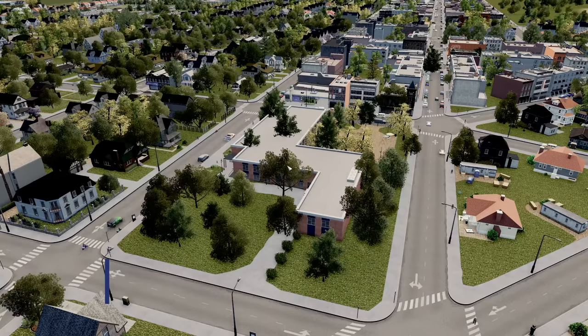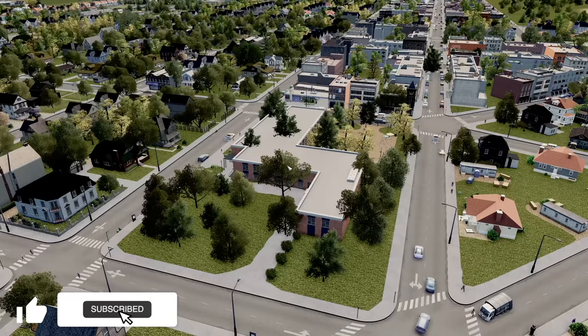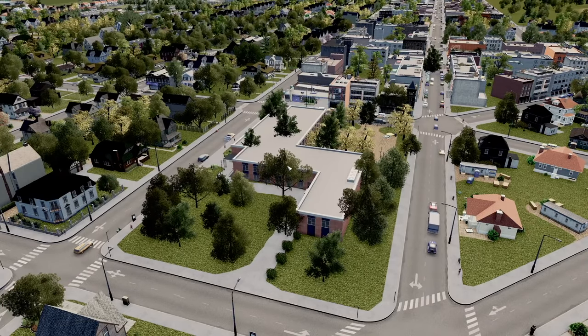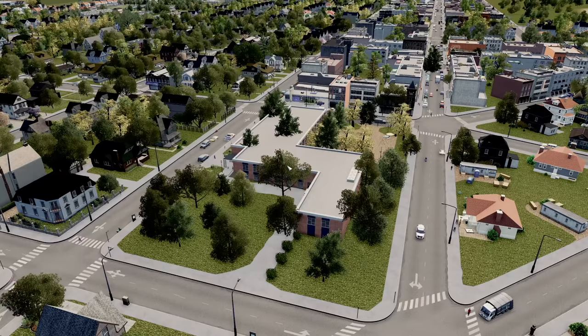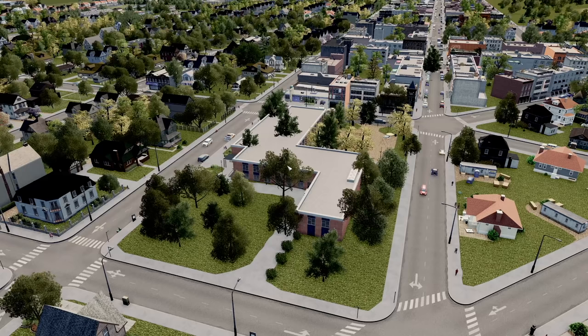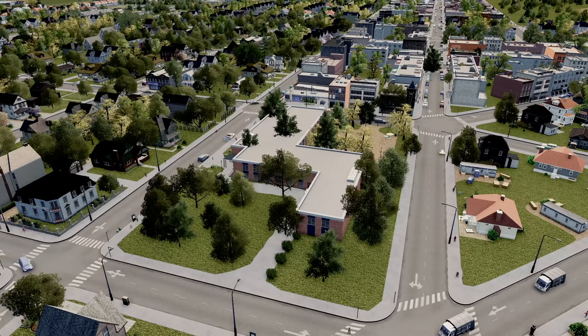So first I want to introduce a new mod that we have brought into the city. I want to add parking to the school that we're looking at. I want to introduce a post office, a tram, a courthouse, and have significant residential expansion, including our first true mansions and our first true apartments. So a lot to get to, but I'm excited about it.